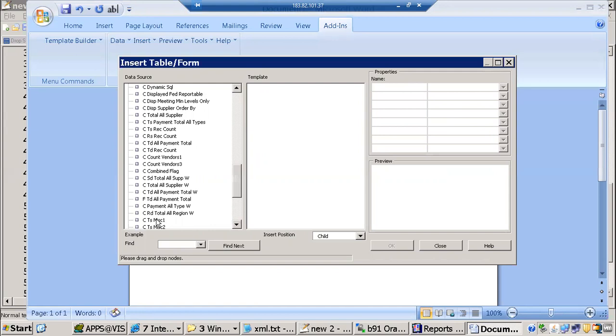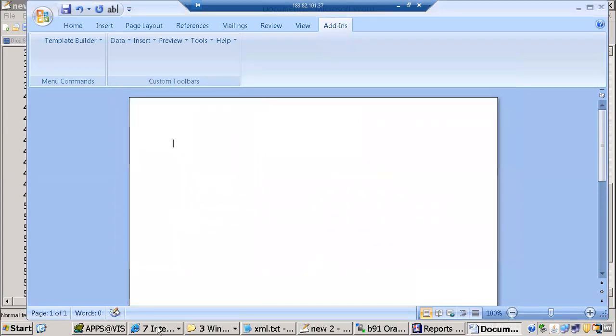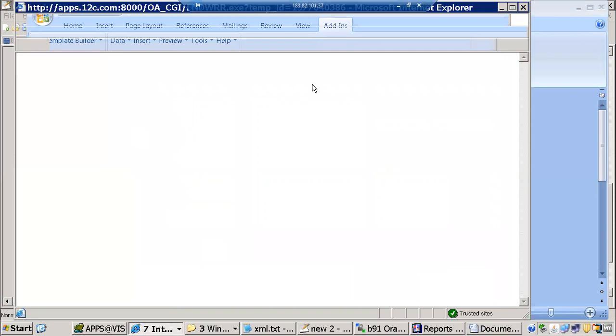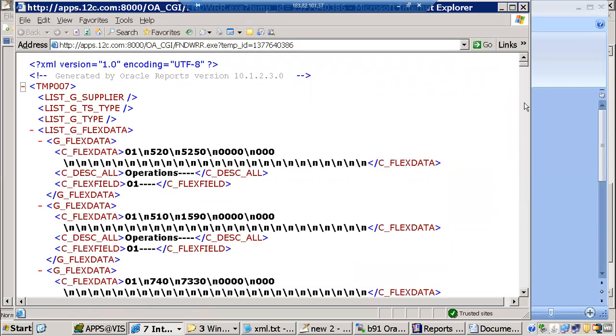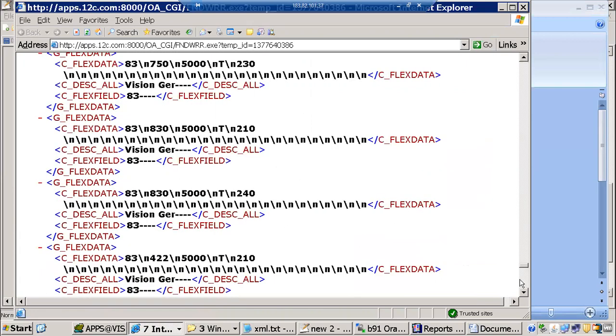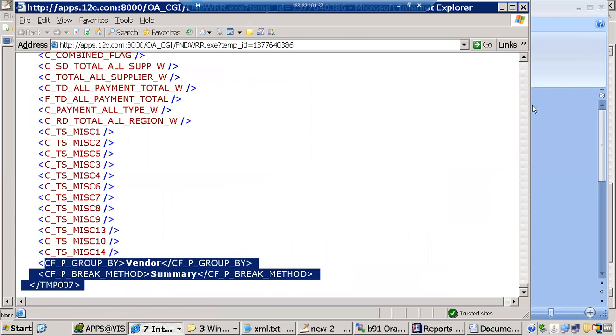Break method, group by, these are all given already, correct? Why is it not given? I'll see the output again. It is giving, but where is the data?